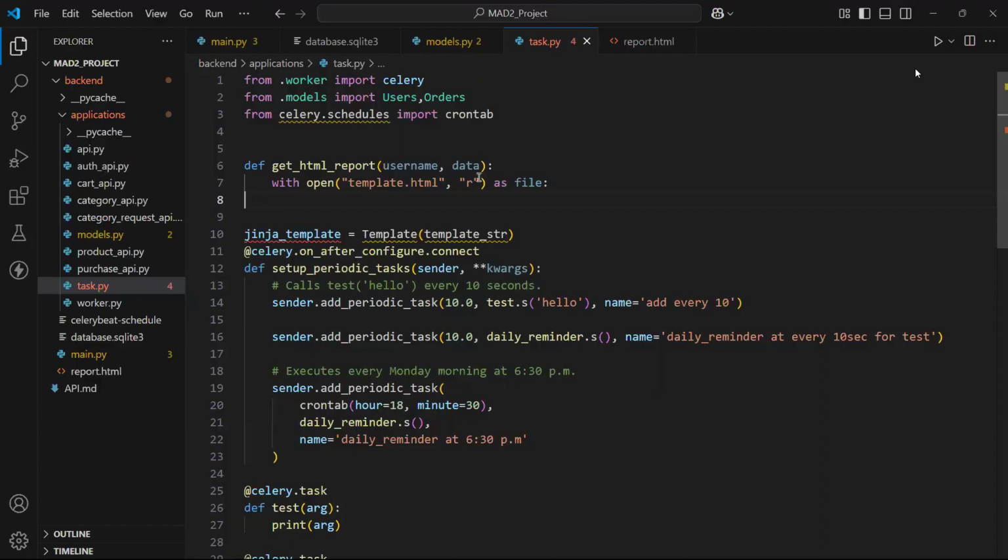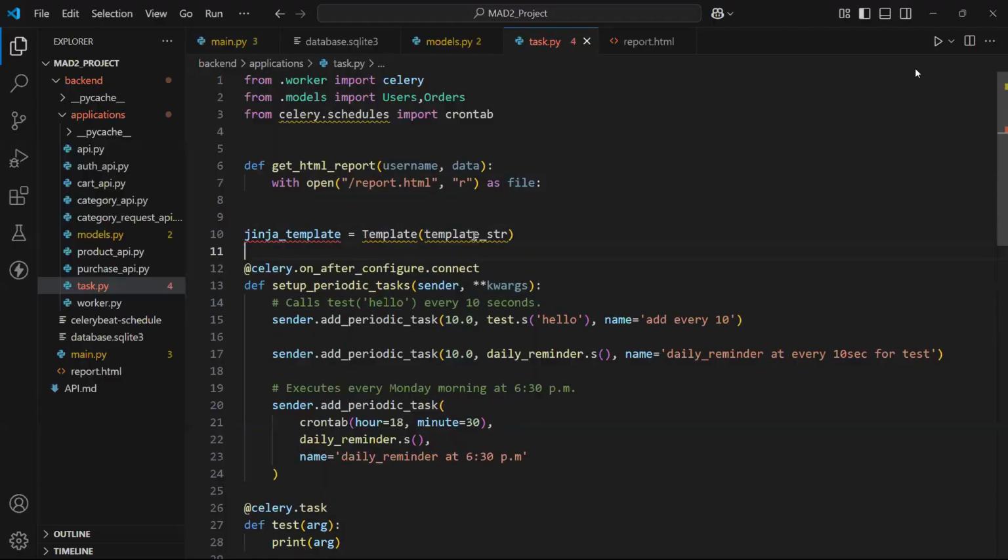But you'll have to give this template file here. So let's give slash report dot html. Why do we have this here? Okay, this is the one we will be using.